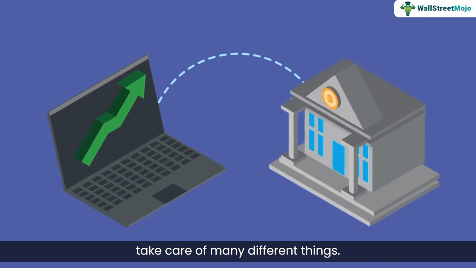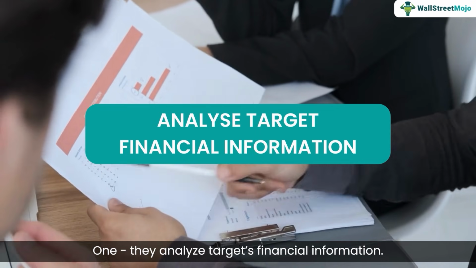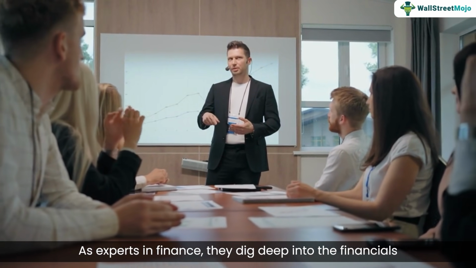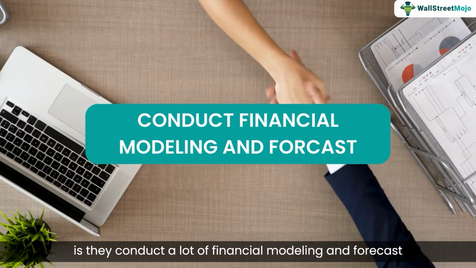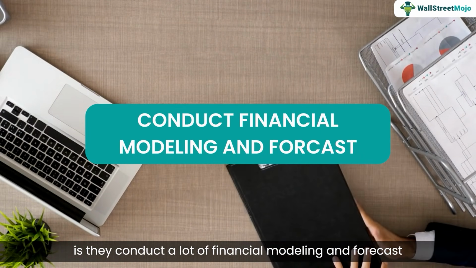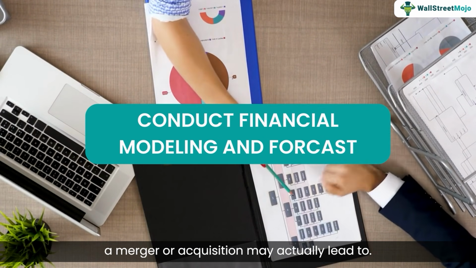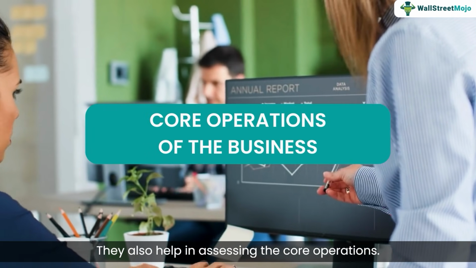Investment banks primarily take care of different things. One, they analyze the target's financial information. As experts in finance, they would dig deep into the financials and see how they fit in strategically. Number two, they conduct a lot of financial modeling and forecasting and understand scenarios as to what amount of benefit a merger or an acquisition may lead to. They also help in assessing the core operations of the business.